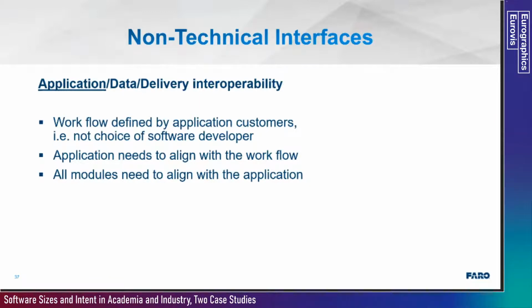The interoperability with the application is the first thing which comes to mind. Interestingly enough, the application itself, the structure of the application, is not necessarily defined by the developers. It is defined by the workflow of the users. It's defined by the intent we try to solve with the software. So the application follows that workflow, and all modules to be integrated need to follow that structure of the application. Remember the example from MegaMol, where the module graph follows function calls and models a control flow instead of a data flow. Now imagine you created a module which works on a data flow concept for connectivity. Bringing those two worlds together in a single application is additional effort, and that is one of the efforts I want to understand before I start integrating an algorithm.